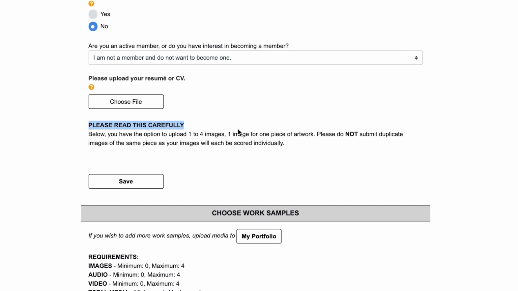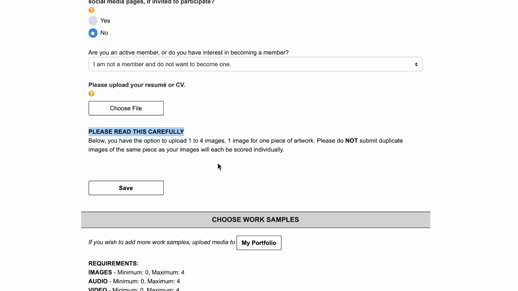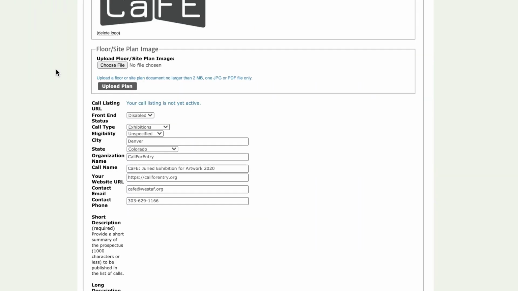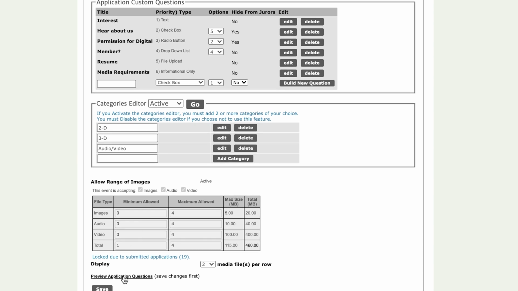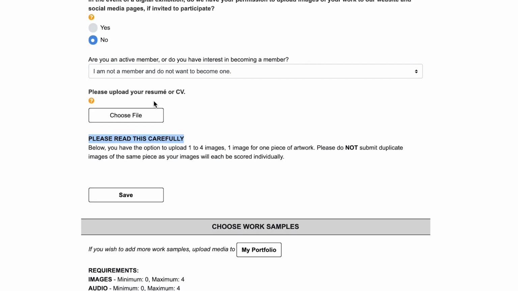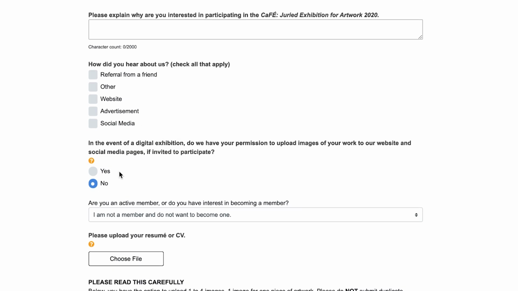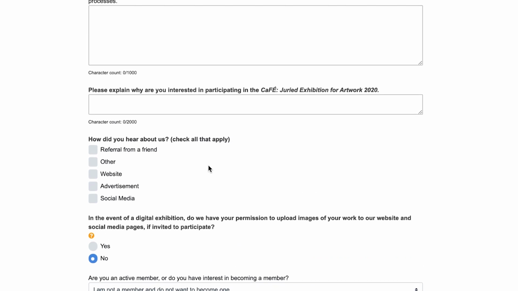This allows the artist to read this information before they go submit their work samples to the work sample section. That is the last question type. Just to remind you, as I've been showing you this preview here, to make sure everything looks good after you set up all your questions, just be sure to click the preview applications link down here at the bottom of the page. That way you can be taken to the preview and you can make sure that all of your questions are written out. You've got your answer options set up, you've got the order the way you want it, and this is a helpful tool to make sure that you have it ready to go.